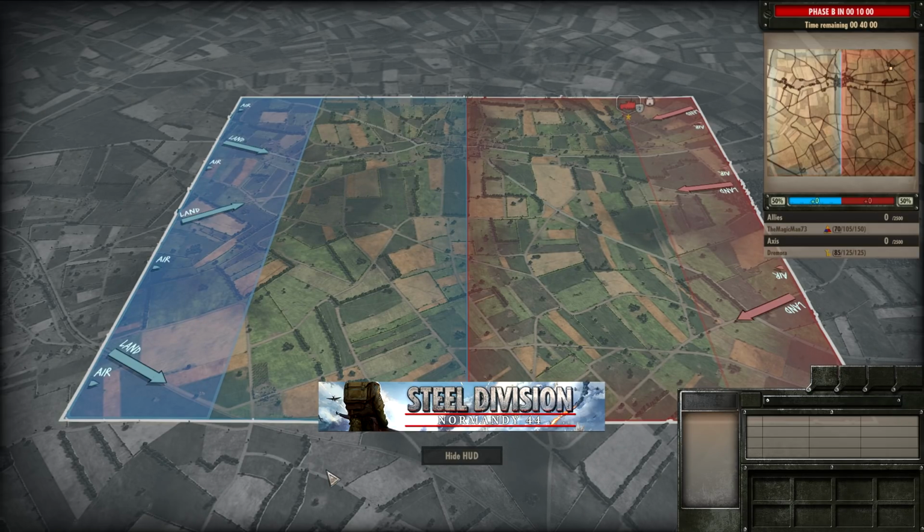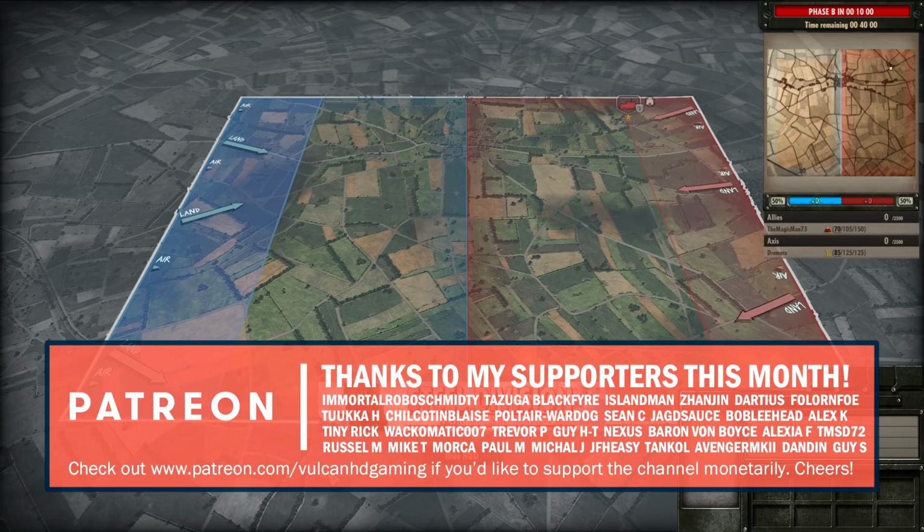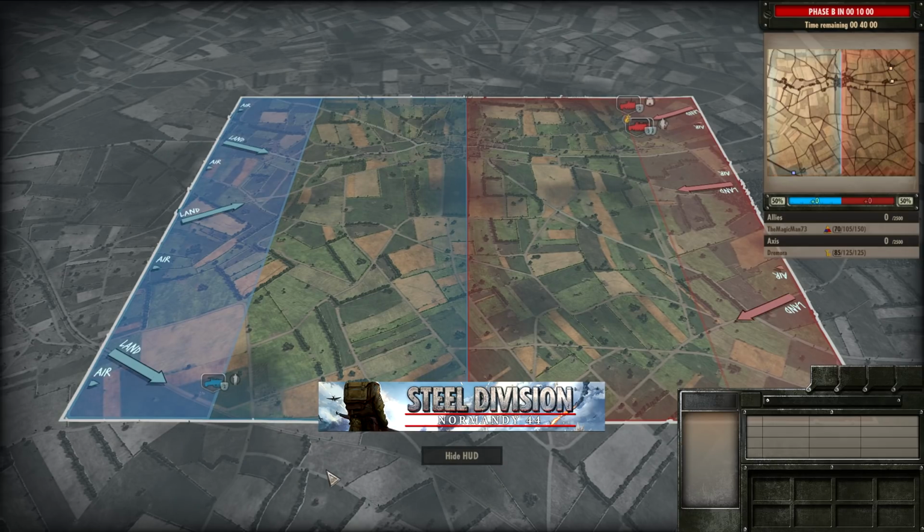Today I have for you game 2 in a best of 3 between Dremora and TheMagicMan73, and this is round 1 of Chickendew's European tournament. Today we're going to be seeing Cheux as our map, and the Magic Man on the allied side with the 3rd Armoured, and on the Axis side we have Dremora with the 9th Panzer.